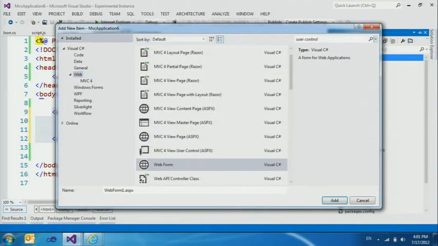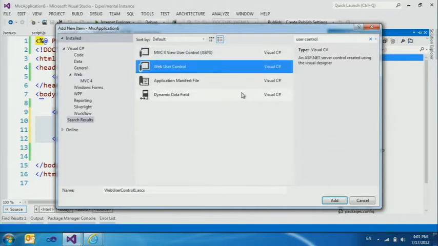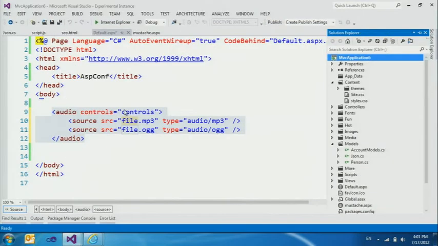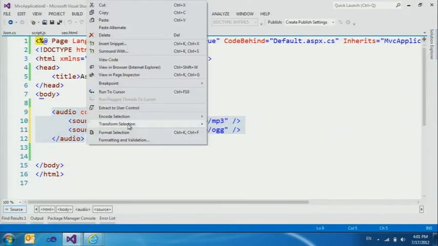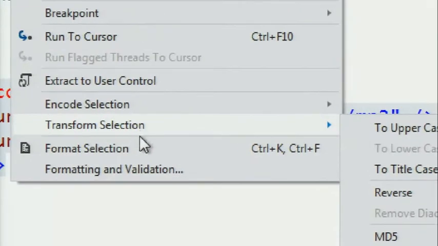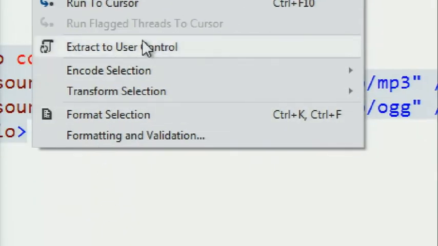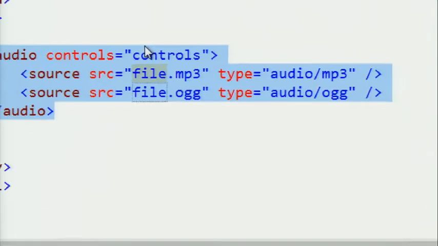I had to search for it, and so on. What I can do now in 2012 is just select whatever markup I want extracted, right-click, and choose extract to user control.